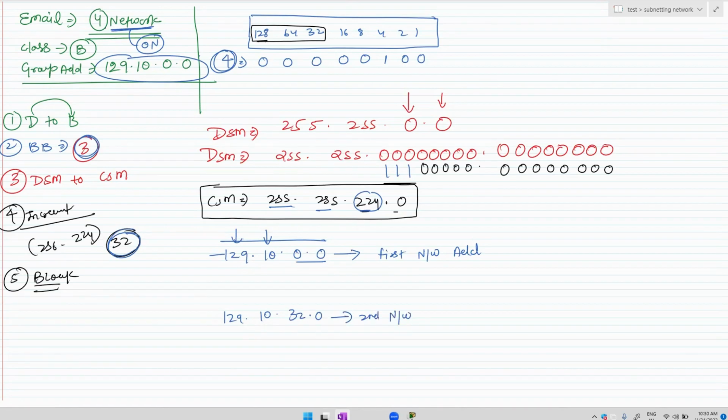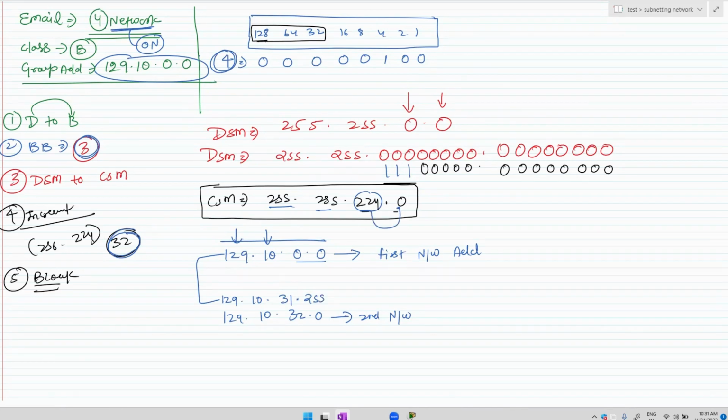Can you please verify which one is my broadcast? Anyone know? Before 32.0, which value comes out? 31.255, because this octet helped to fill this one.